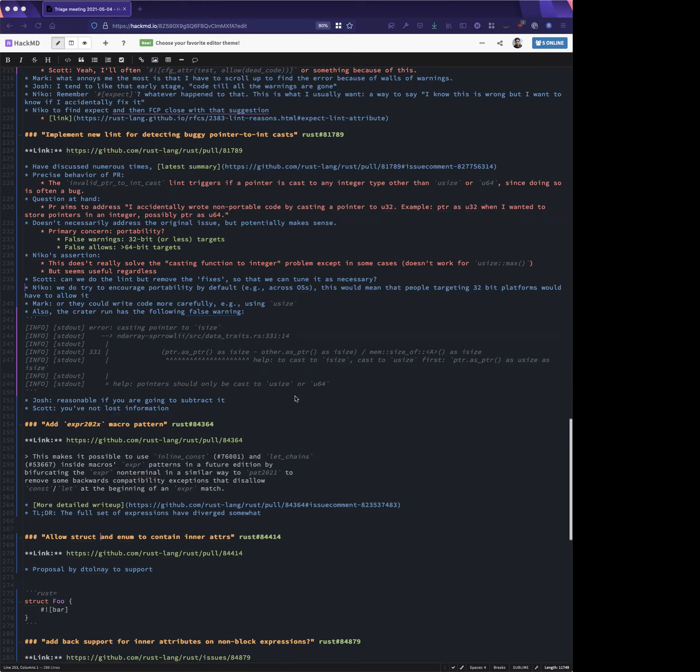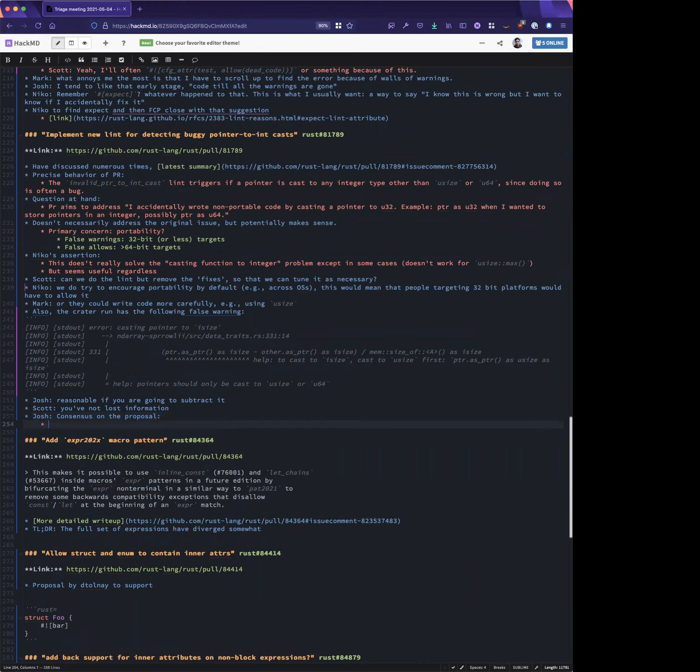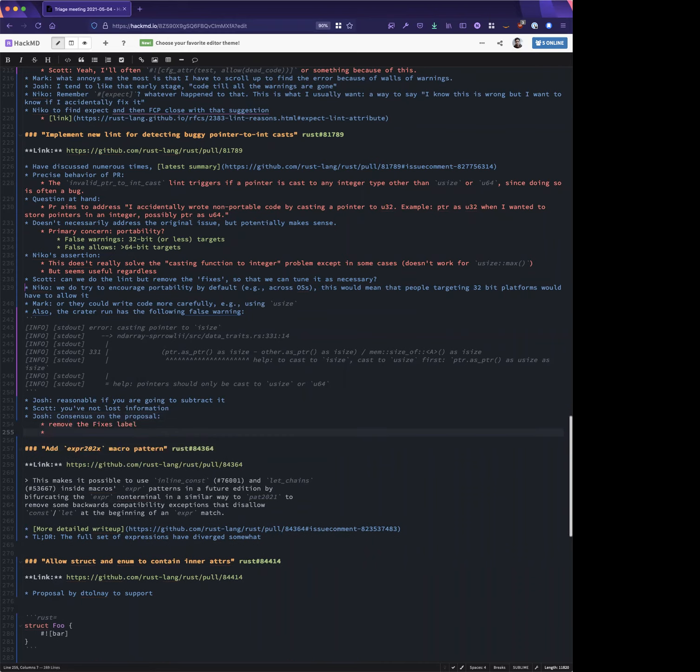So does anybody object to the proposal of dropping the indication that this solves the original problem, but otherwise going forward with it? If we change the behavior for isize, I think I could get behind that. So the proposal would be remove the fixes label. I would say Taylor is not currently on the call, and he's the person I would expect to be chiming in right now. So I don't think we have confirmed consensus since the strongest opponent of this is not present.